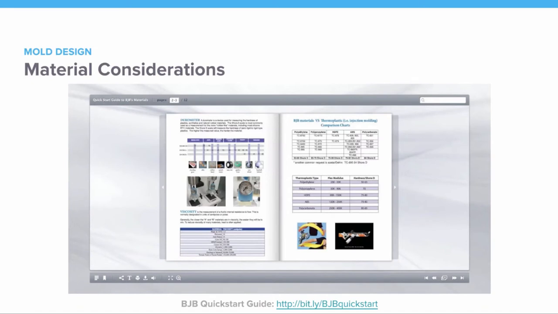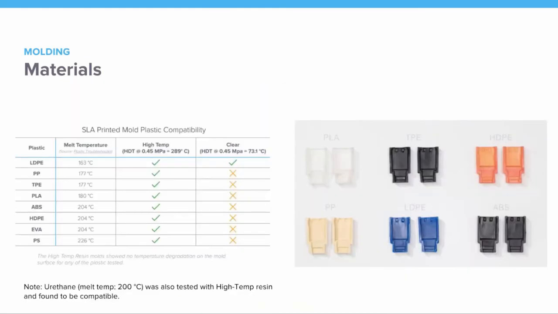BJB, for those who don't know, they're BJB Enterprises. They make a wide variety of casting and mold making products. Again, they made that awesome Form 2 video on making a silicone mold using the Form 2. But yeah, just go Google. If you don't follow the Quick Start, just search BJB Quick Start Guide or BJB Quick Start Injection Molding, and it'll come up. So this is a list of materials that we tried with our printer.